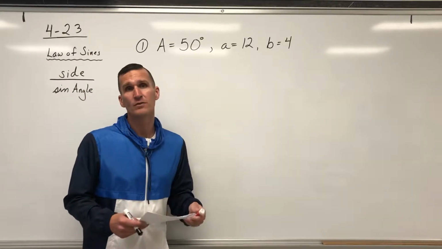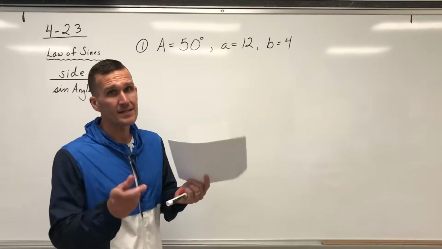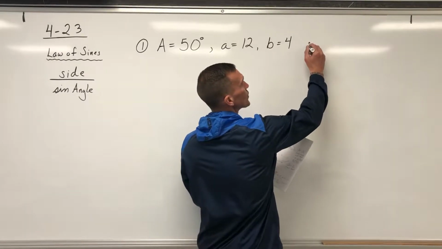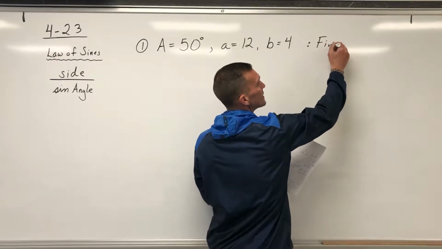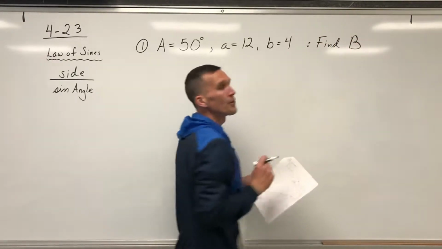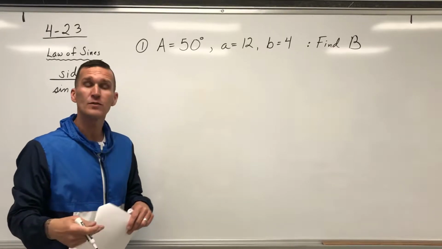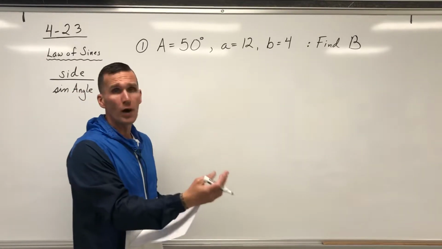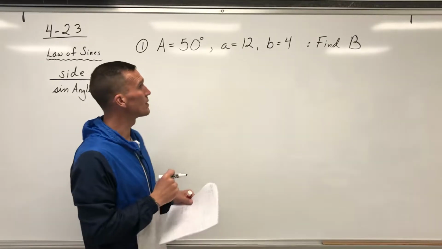All right, so my problems are going to be a little bit different though, because we're going to be finding angles today as opposed to finding sides that you did with Mr. Clendenin. So what we're going to do in this problem is find capital B. Now, when we say capital letters, those represent angles. Lowercase are sides, across from angles, which are capital letters.